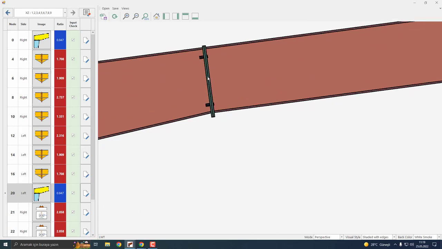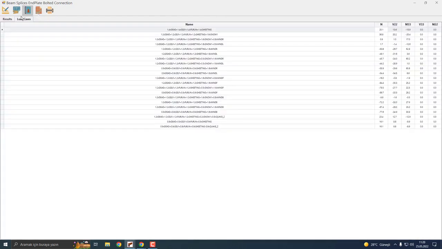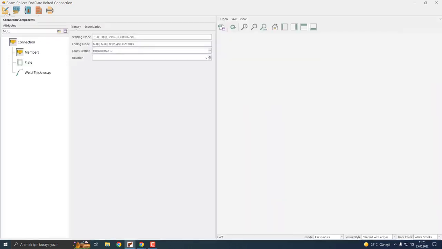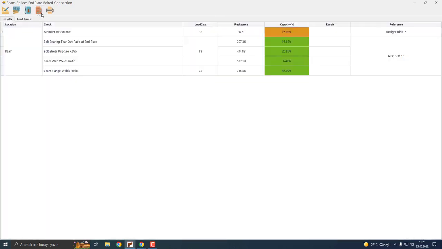Now let's design this connection. Let's increase the plate thickness. My connection is okay.